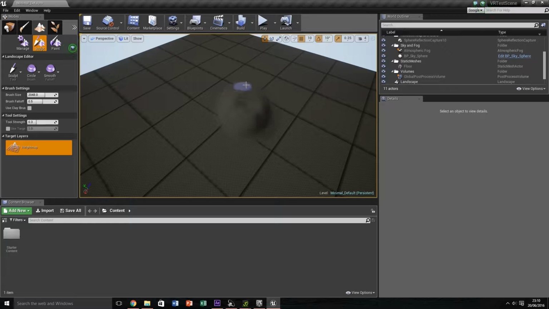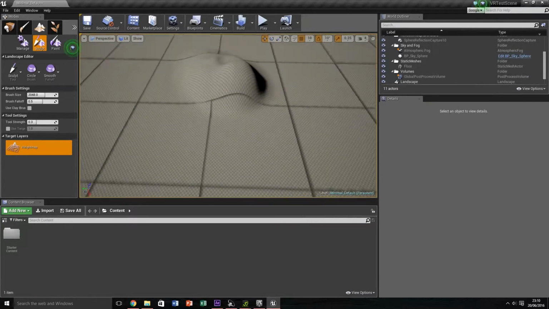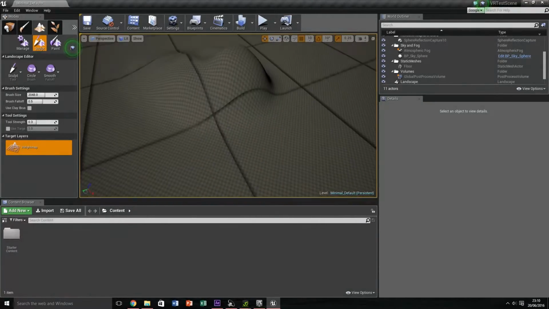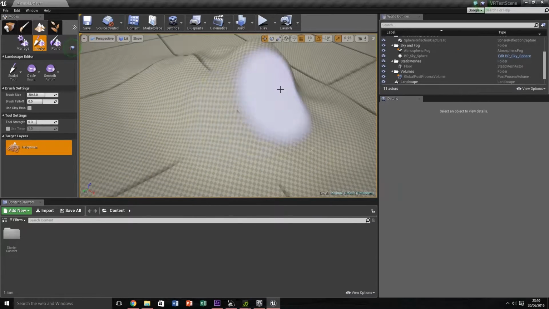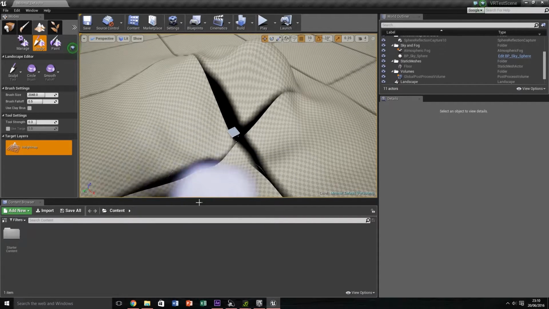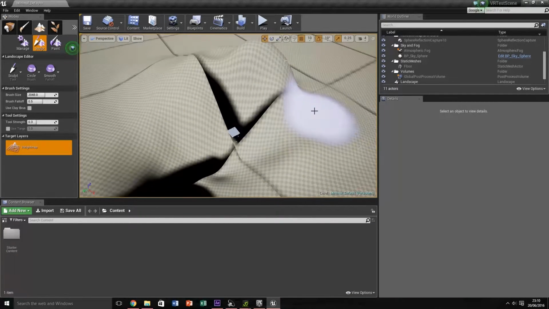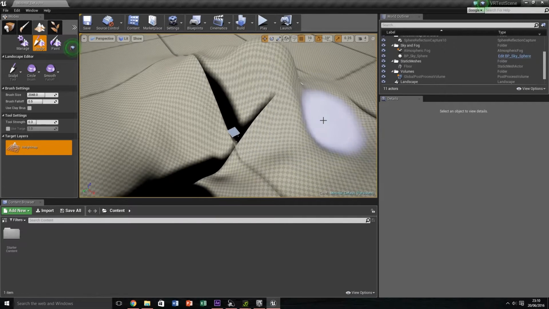Now what you'll see is as I build up on this, I am essentially adding onto the vertices. So here, for example, I'm building what looks a bit like a hill slash mountain, I suppose. And you can add into that. If we want to take away, it's shift and click, so we can cut away the landscape using the same tool. So click left button to add, shift and left button to remove.